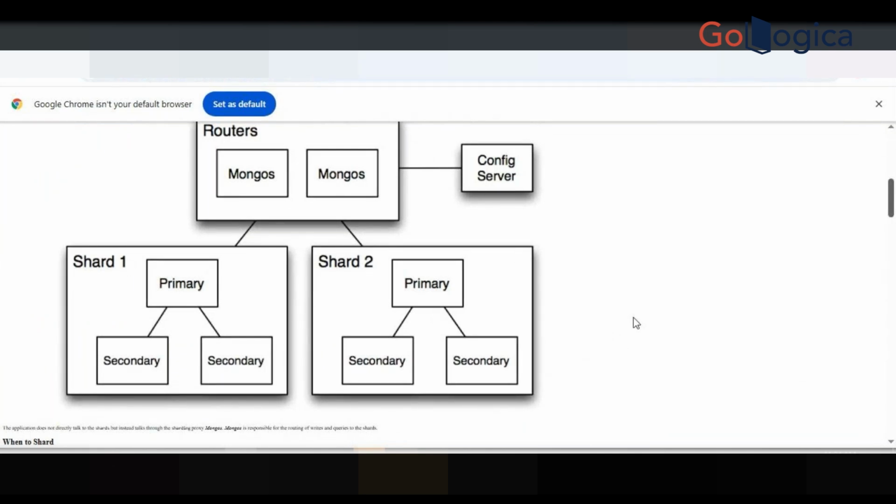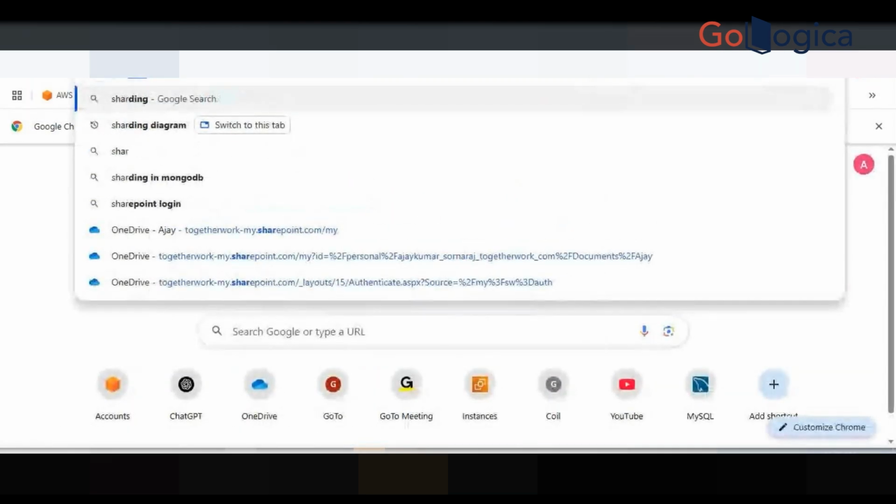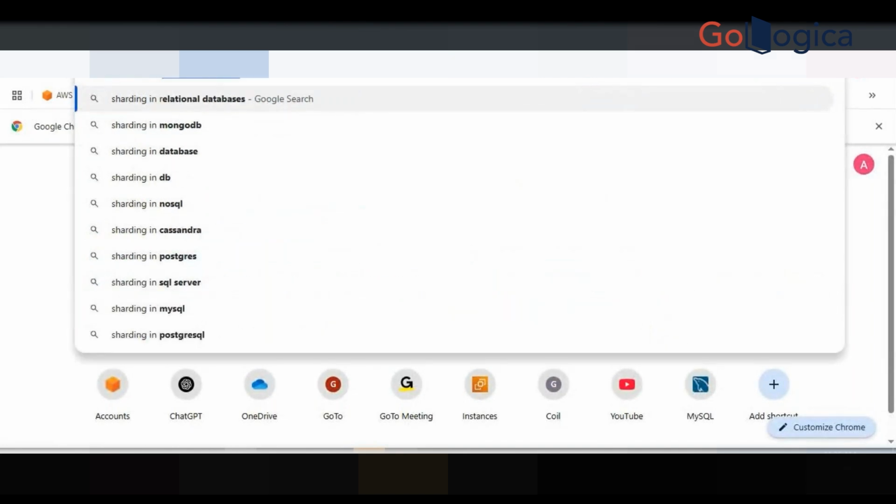Here, this replica set means this is one always-on cluster, this is another always-on cluster, and this is another. Oh, it's huge then. Yeah, that's what I'm saying. It will only work with a huge application. I believe people rarely use sharding. Let me show how most people use it, with a replica set.